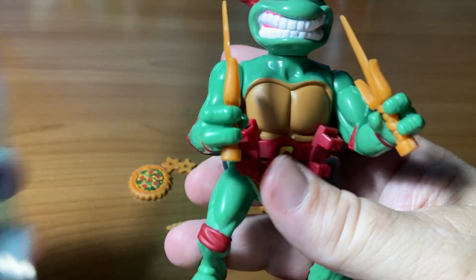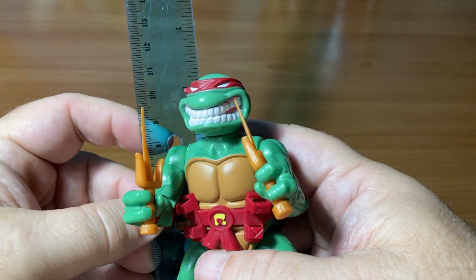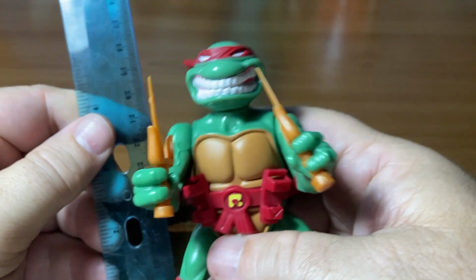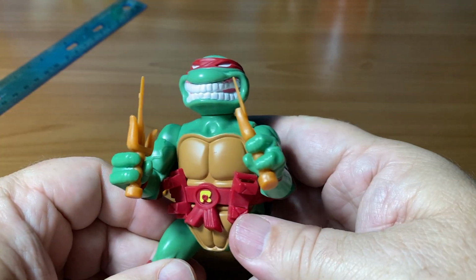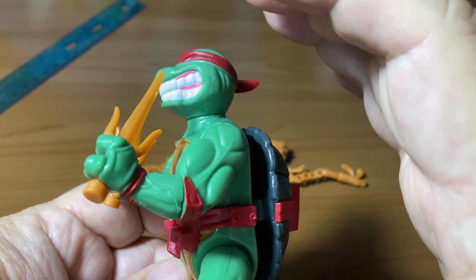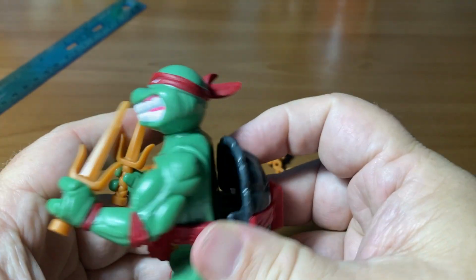Now, did I measure him yet? Because I definitely like to measure things now. So for centimeters, for most of the world, he is about 10.5 centimeters tall. And in American units, he is about 4 inches tall. But I don't consider these 1/18 scale. To be honest with you, I consider this more of the superhero scale, because I consider these normally smaller. At least they were originally supposed to be smaller than a human-sized figure.